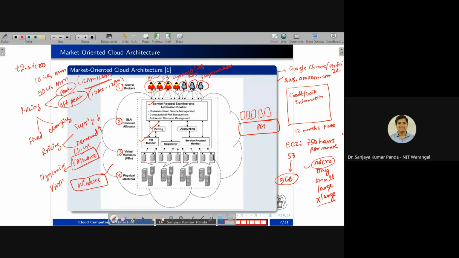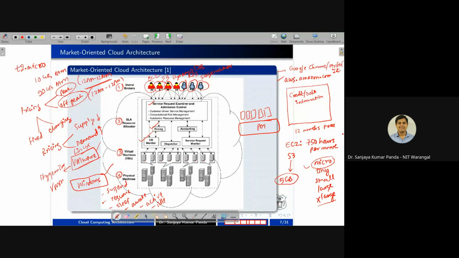On top of that, we can go for the Linux system. So the VM monitor unit will check whether to suspend a particular virtual machine or resume it, whether a virtual machine is in sleep mode or awake mode. There are different statuses of a virtual machine, such as active mode or idle mode. So there are different types of modes.